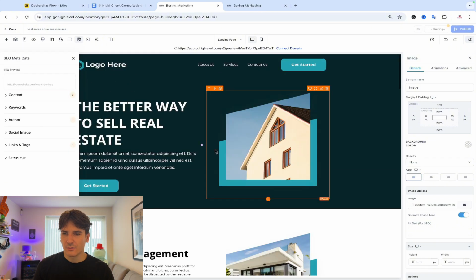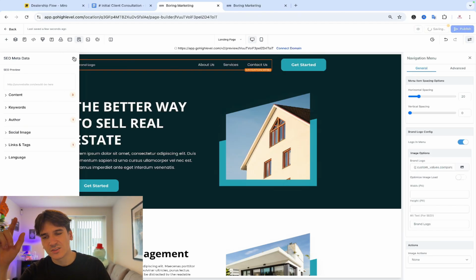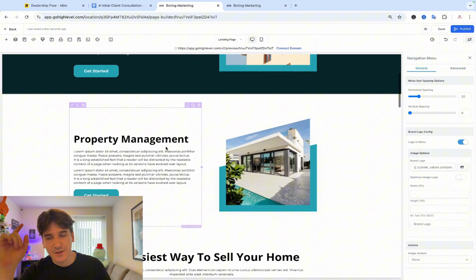I also think there's a logo all the way to the top. Yeah, yes, there was. Save it. Do not touch the SEO part because this is only a landing page and it's going to be useless.